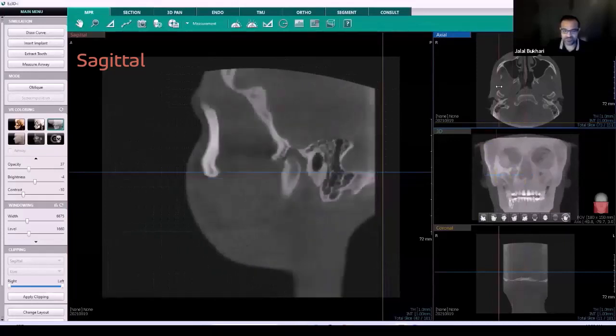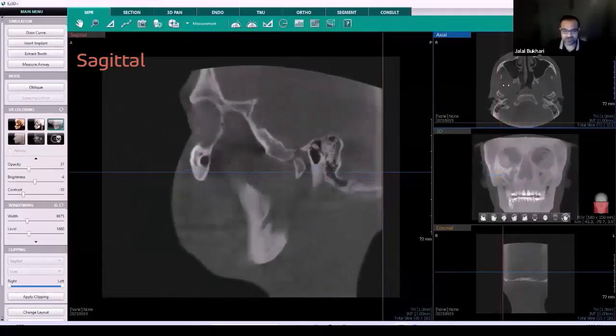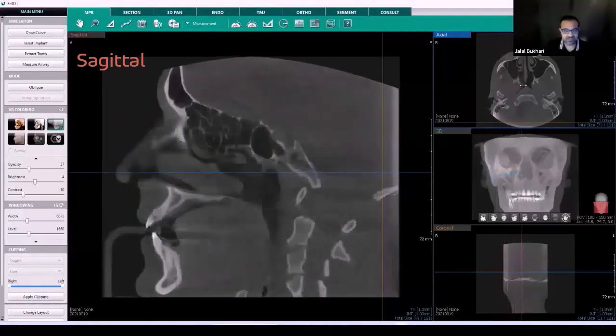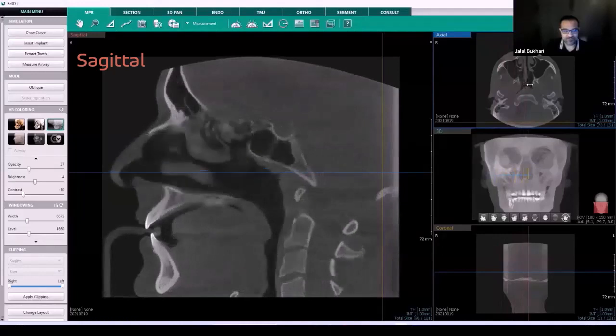The same way that I've been mentioning, the air areas, the air attenuating areas, including the sinuses. But my favorite view for the airway is actually on the sagittal section. So not particularly the paranasal sinuses or the nasal cavity, but the oropharyngeal airway space itself.